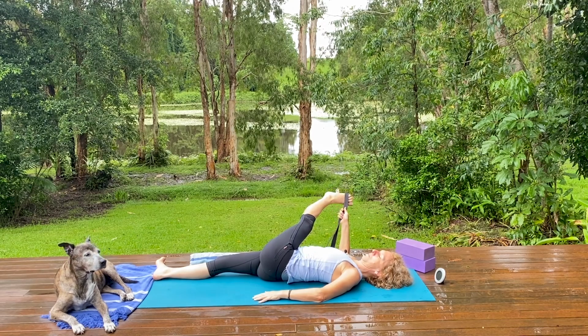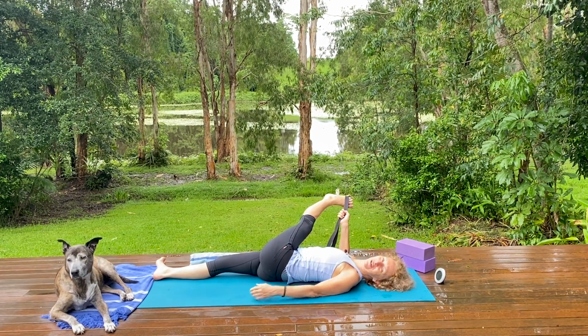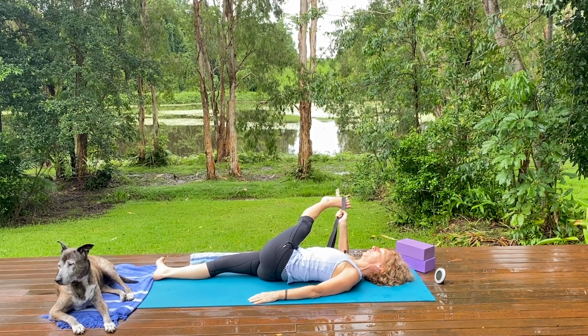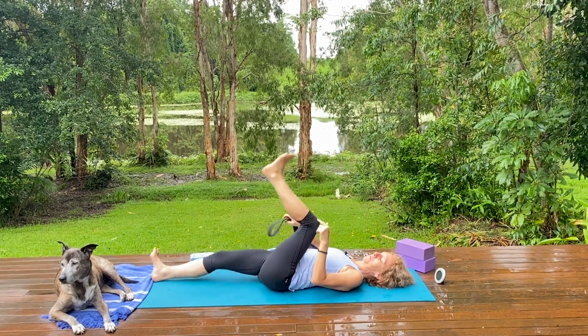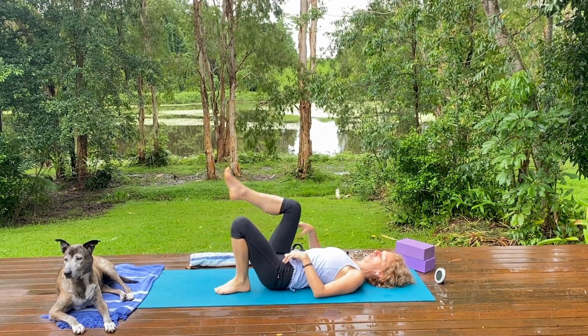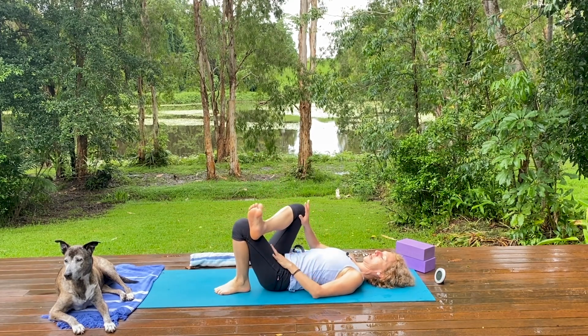Breathing in. And breathing out. We're always working to cultivate our curiosity. Of course, we want to pay attention to the connection between the mind and the body, and the breath. Okay, so let's have both legs bent now and the feet standing on the floor. And I'd like you to bring your right foot onto your knee. Now, push your right knee away slightly.